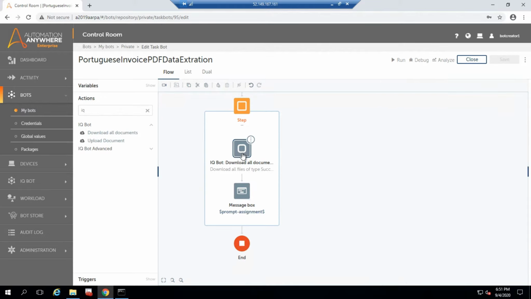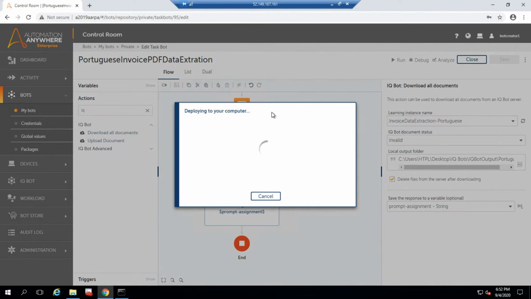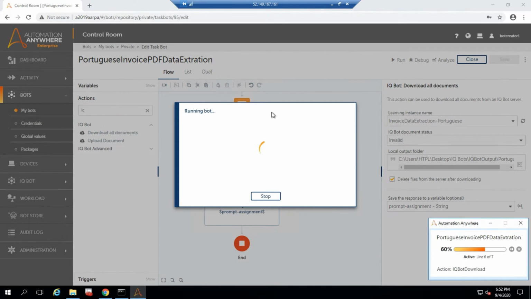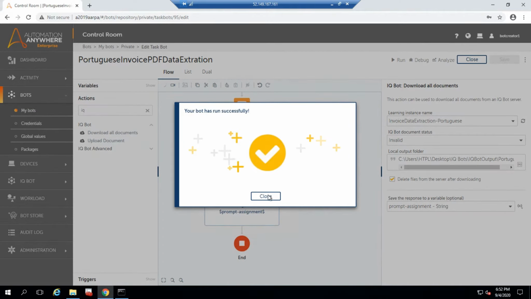So let me do one thing. Share something invalid. So there is nothing invalid, so that's why it's giving an error.